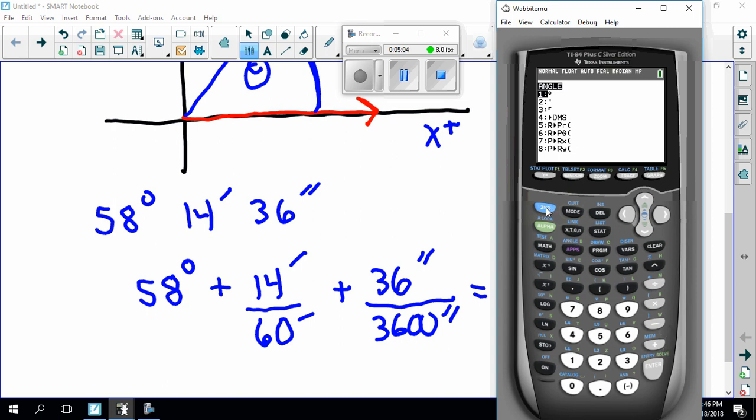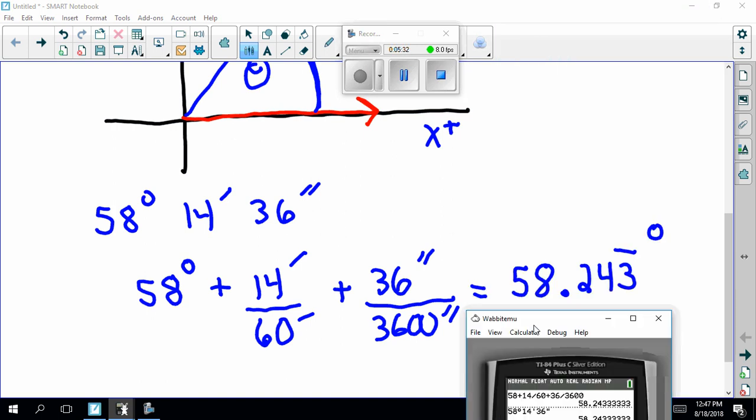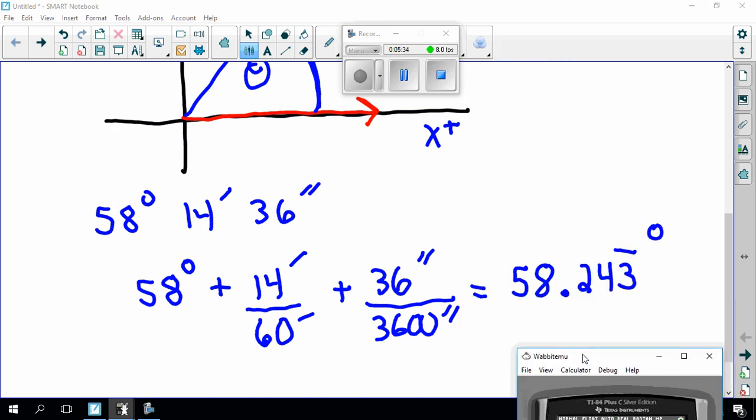So you got to get out, second quit. Then what you got to do is get back in, go down here, so not second, alpha, enter, get the double tick, hit enter, and it rolls it over into what we had. I personally find it easier to just type in what I had above instead of cheating and using that feature. But hey, I'm going to show you where everything is. Hey, I got a calculator right here. You know, calculator usage is important.